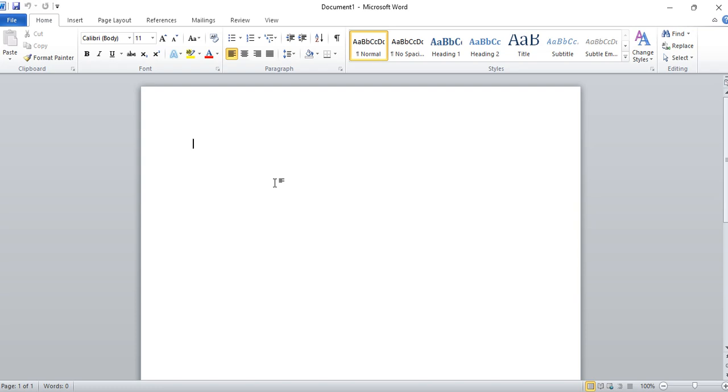Let me type the sentence: the quick, not quit but quick, brown fox jumps over the lazy dog.